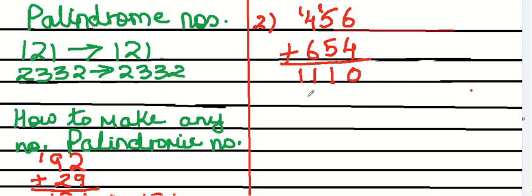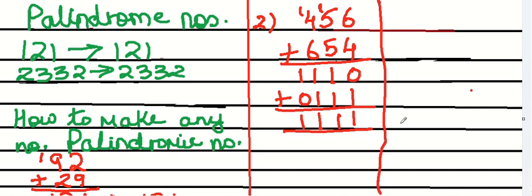In order to bring it to a palindromic number, we again reverse the number till the time we get a palindromic number. So now we write 0, 1, 1, 1. Now we add it, so it is 1, 1, 1, 1. So now this is a palindromic number. In this case, if you are not getting a palindromic number, we again reverse the number and add it to see whether it is a palindromic number or not.